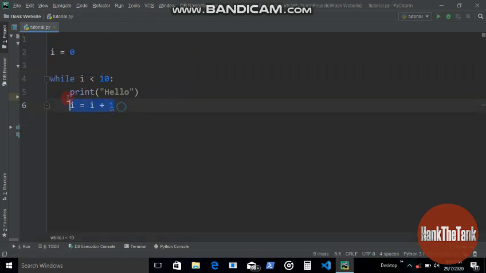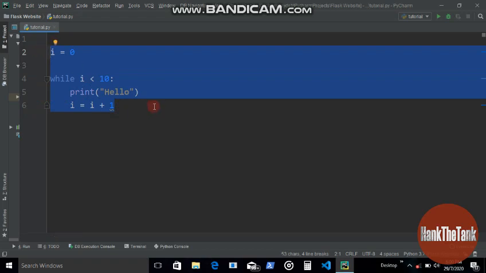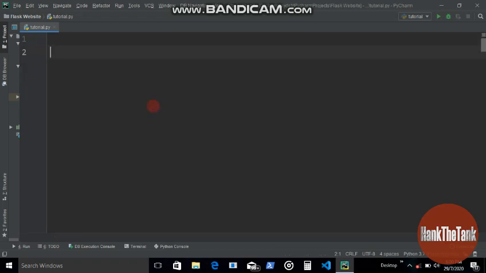Let's do a simple program and then we will call it a day. Let's say we want to print from 1 through 20. Let's start with 0, or you can do it with 1. Then let's write while.